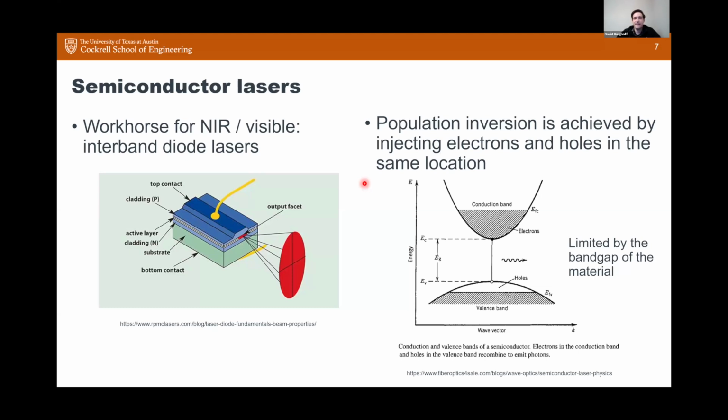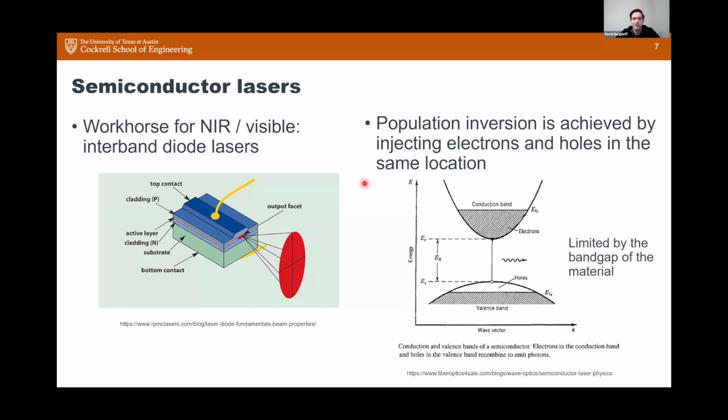If you've done any photonics, or even if you haven't, you've probably encountered semiconductor lasers at some point. A semiconductor laser is one of the major successes of semiconductors generally. Probably the workhorse of this area are interband diode lasers. A diode laser is a relatively simple electronic device, but a more complex photonic device. It works by essentially using a p-n junction.